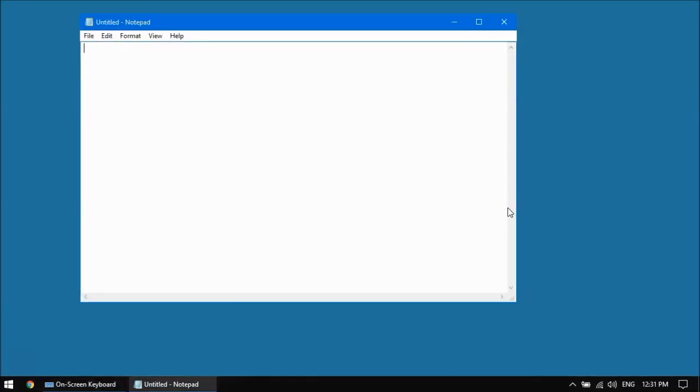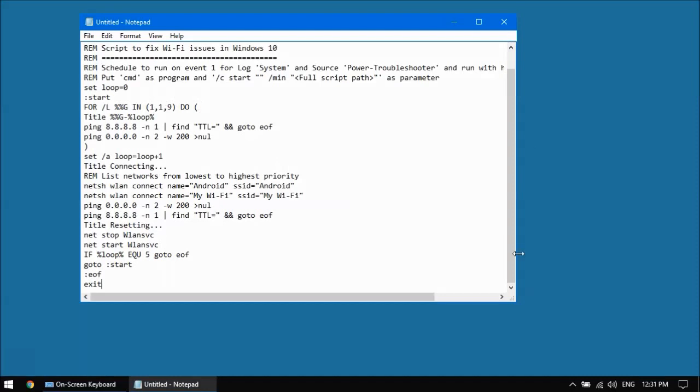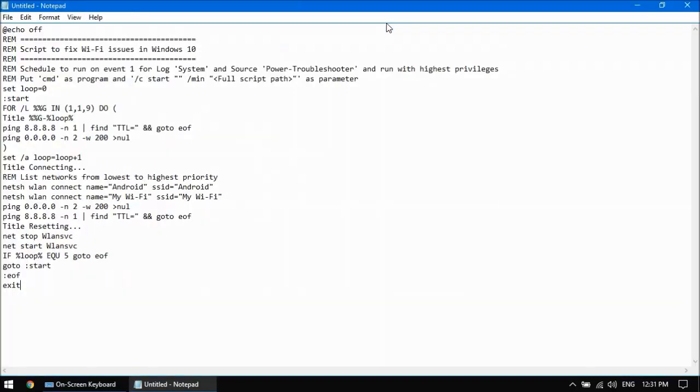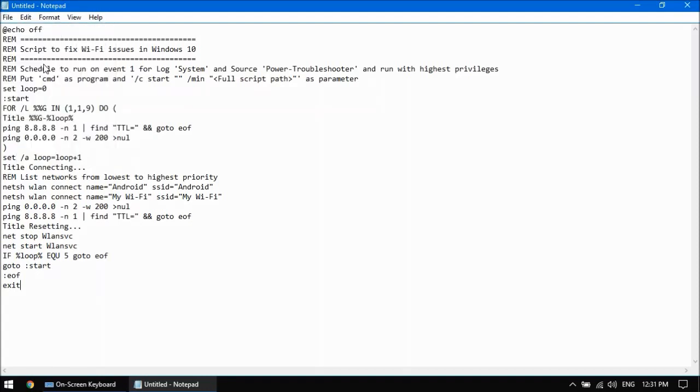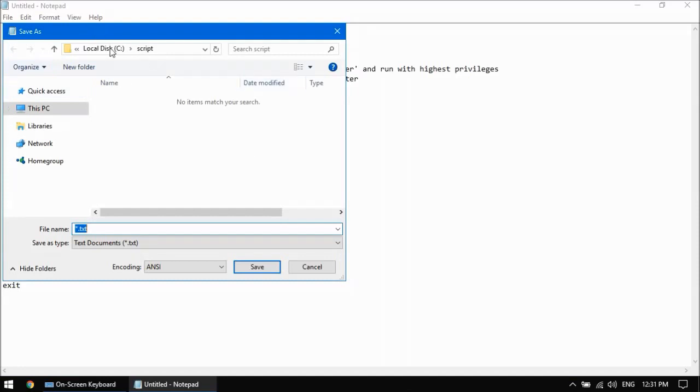I will be pasting a link for the script in the video description, so you can copy paste it, and you won't have to type this into your own notepad. And okay, I will be saving it in the C script folder.